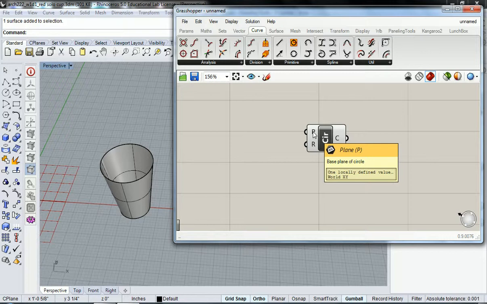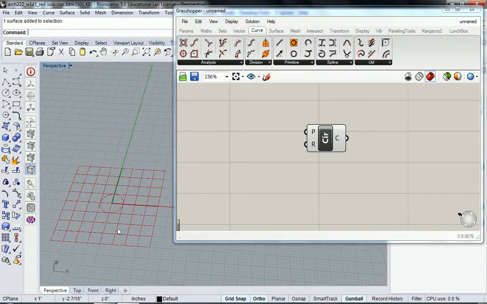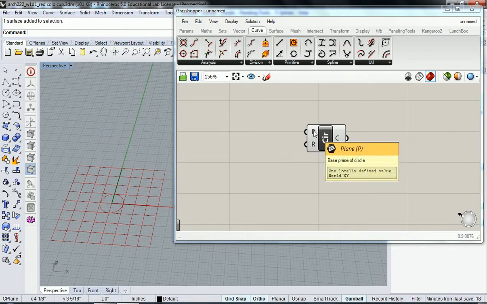And underneath that it says one locally defined value, world, X and Y. So that locally defined value has to do obviously with right here. This is our locally defined value, and that's the base plane for this circle. So this grid right here is that plane where that circle is existing currently.